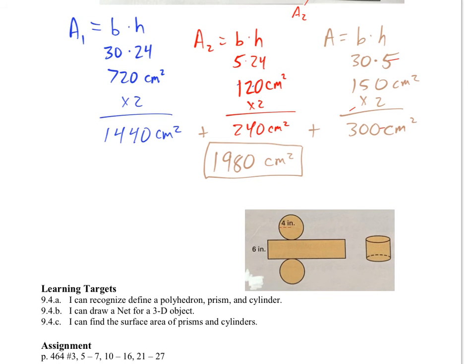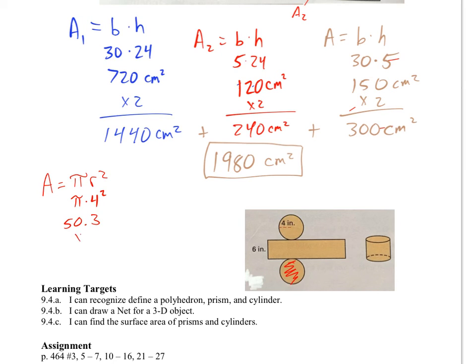And so this one here, we really only have 3 sections we need to find. You want to start with the circle or the rectangle? Circle. All right, so we'll start with the circle. So area of that is going to be pi r squared. Agreed? And the 4 is the radius. We don't have to cut it in half or anything. So we end up with pi times 16, or pi times 4 squared. So if I punch that in, I get 50.27. I'll maybe say 50.3.